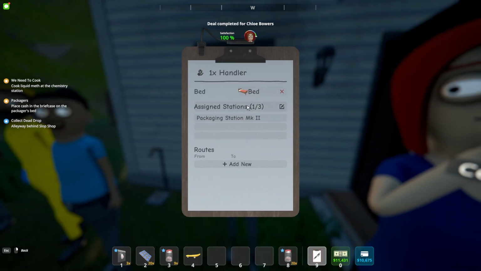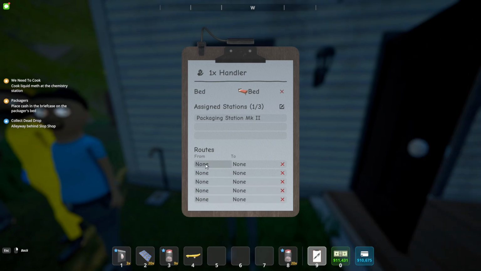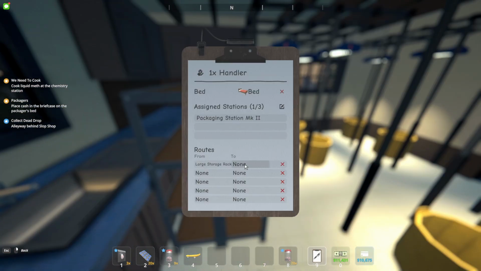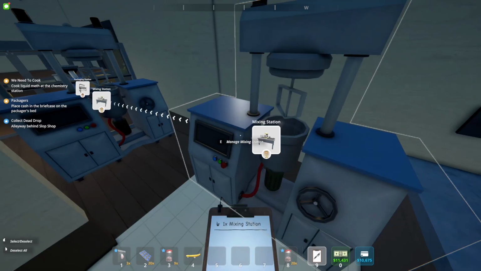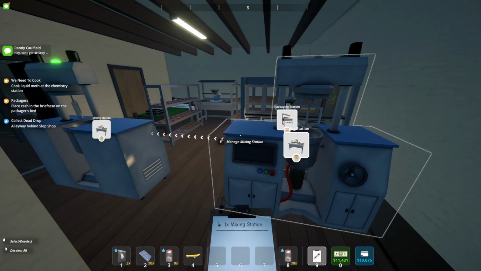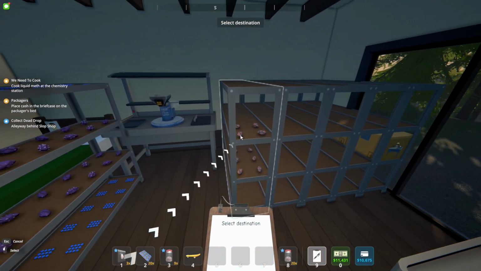Again, you'll assign a bed, and then you're going to set up routes. You might as well just grab all the routes and then pick where they're going to start and where they're going to go. We're going to pick from that rack where we had the weed, and make that go to the first mixer, and then the mixers have their destination. I'm going to multi-mix, for example, so I'm going to make a 3-mix weed. We're going to make this mixer's destination be the next mixer. That one's destination is the next mixer, and then the final one's destination is a storage rack over here.